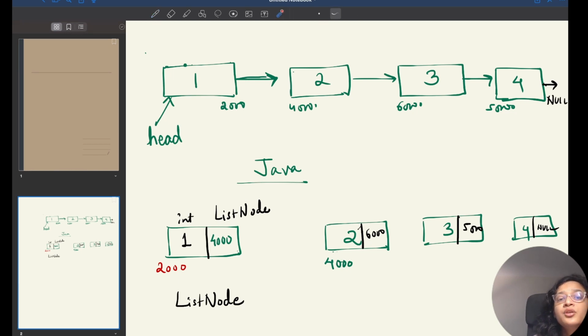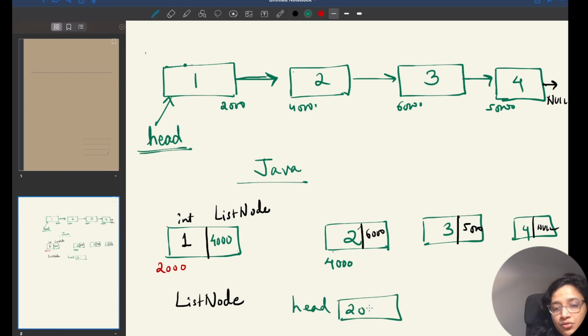So for a pictorial representation of an arrow in memory, this is what the blocks look like. Now suppose you have a reference like head, which is pointing to memory 2000. What does it mean? You have a variable head which has the address 2000 stored, because it's a memory reference, meaning this is pointing to this block.